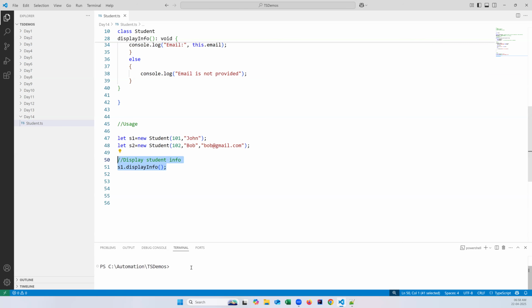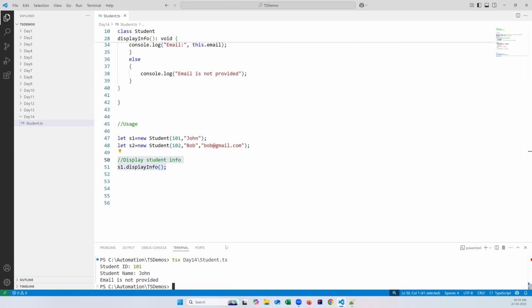Okay. So just execute this code. tsx day 14 slash student dot ts.